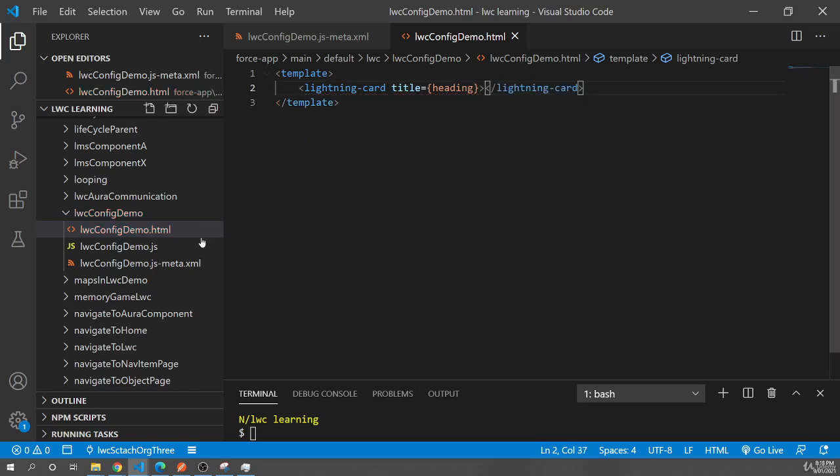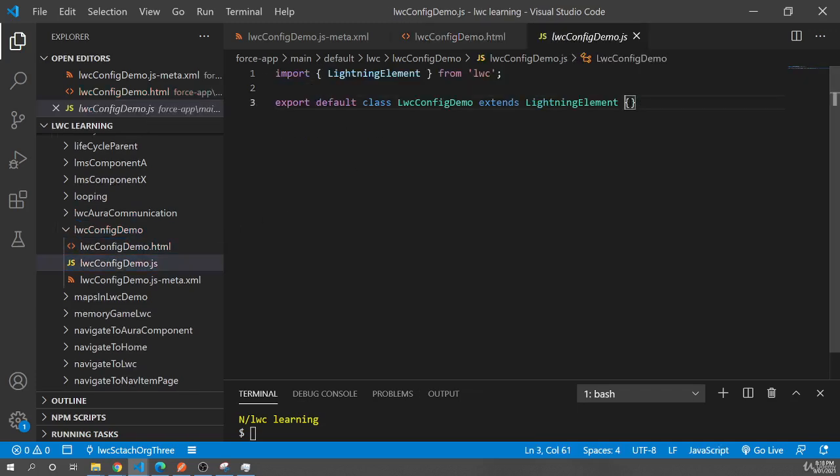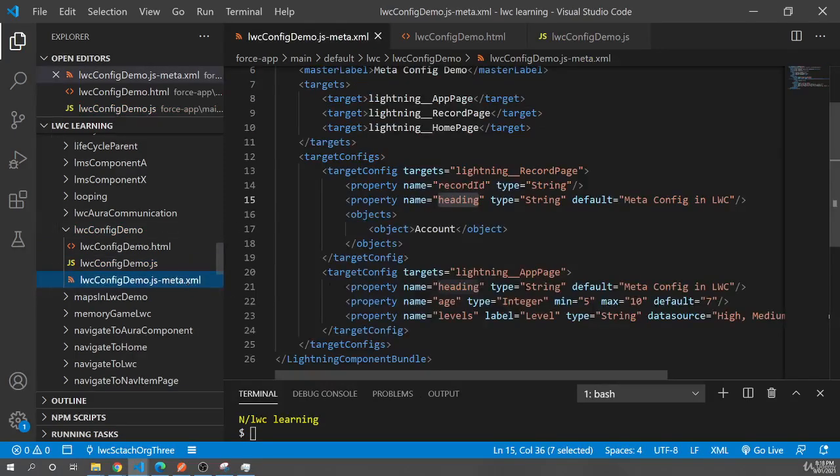and we'll make a property heading here, and this property should be publicly exposed. To do that, we can say @api, and we can import api from the LWC module. Now this heading property will come from the app builder, and you can change that property. By default it will be meta config in LWC.